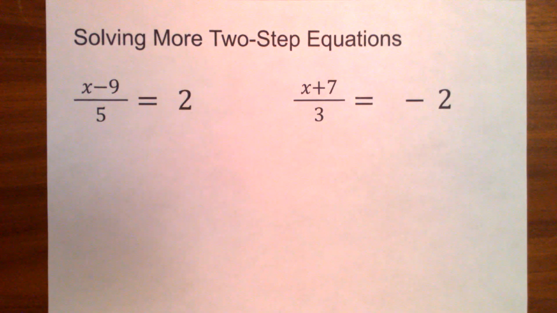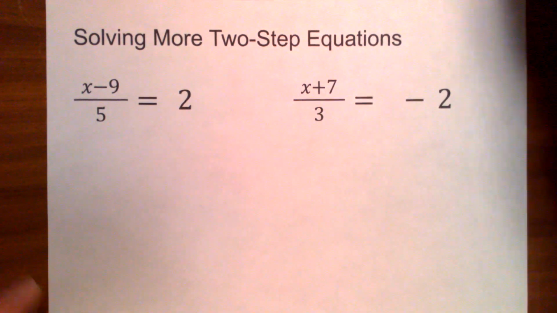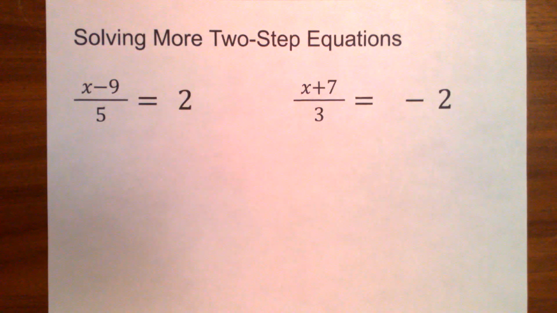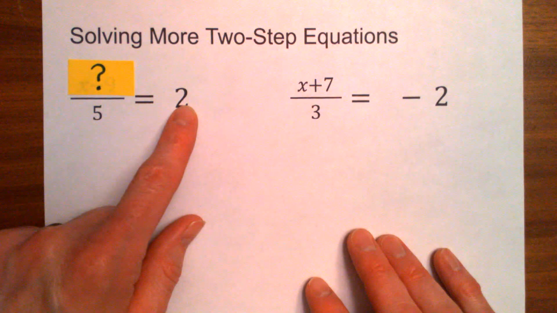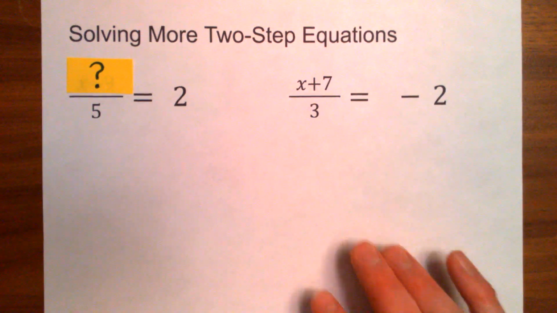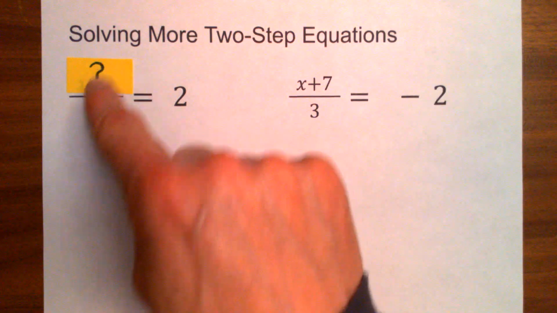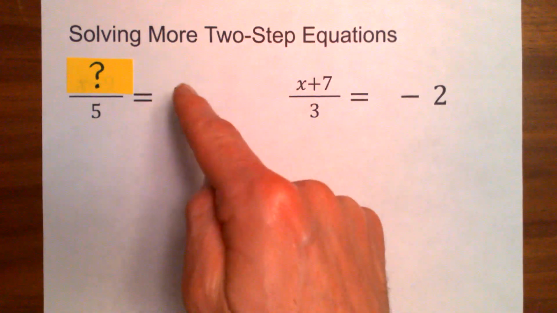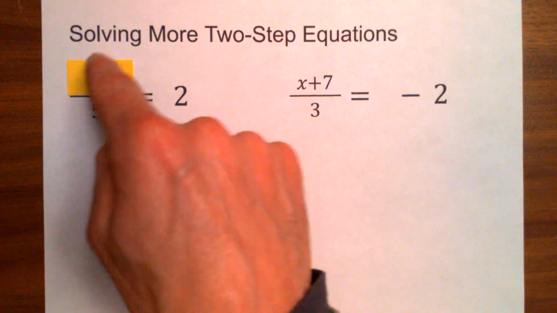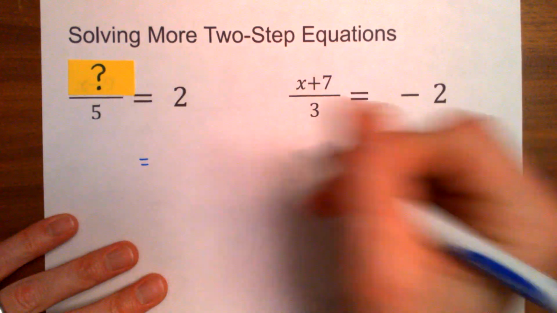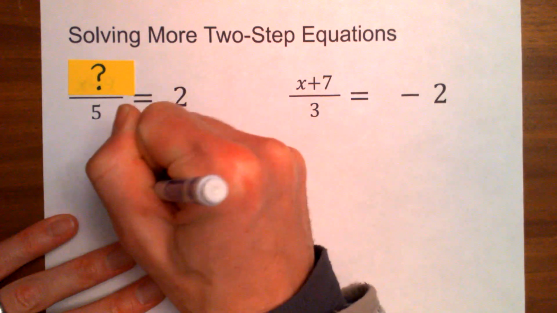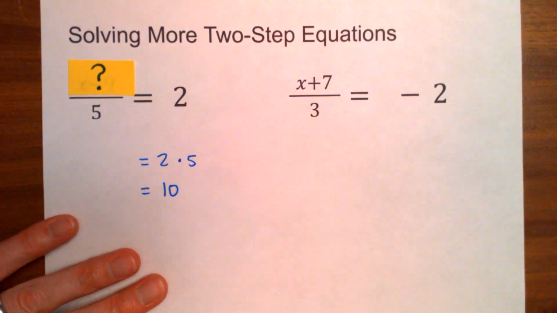And here's how I'd like you to think about it. Let's start by thinking of this as just a division problem. So I've got something on top divided by 5 is equal to 2. Well, what does this thing on top need to be? What divided by 5 is 2? If I reverse it, 2 multiplied by 5 equals 10. So whatever is up here on top must be equal to 10. So I can even write that. Whatever's up there is equal to 2 times 5. So that must be equal to 10.